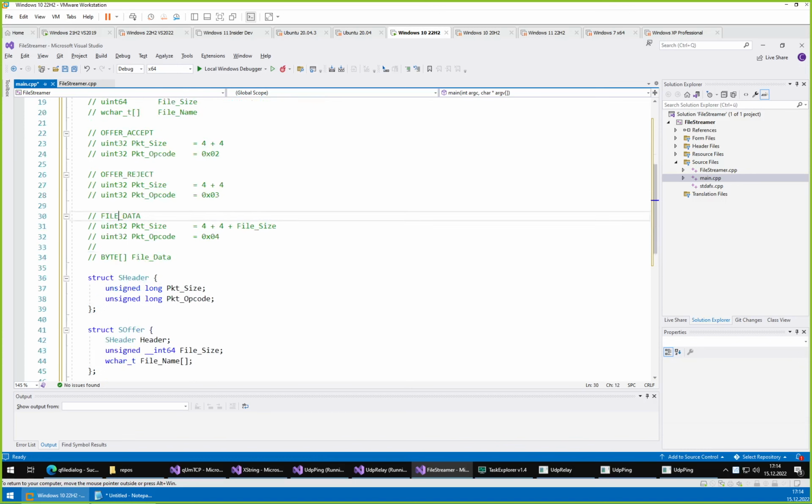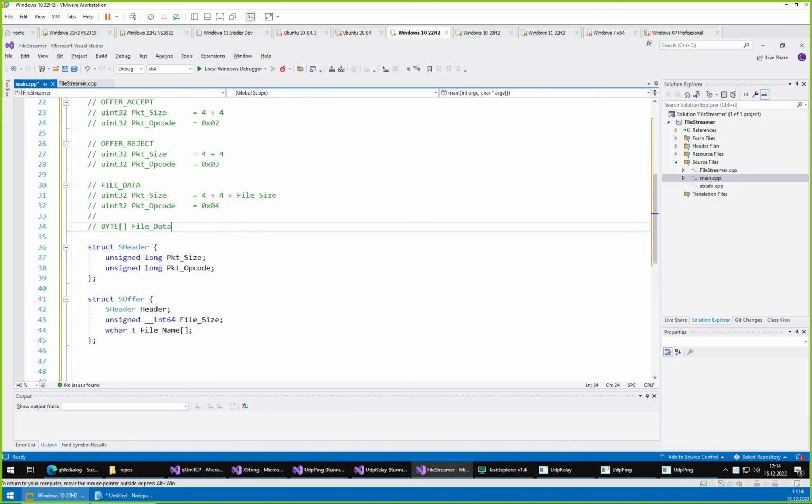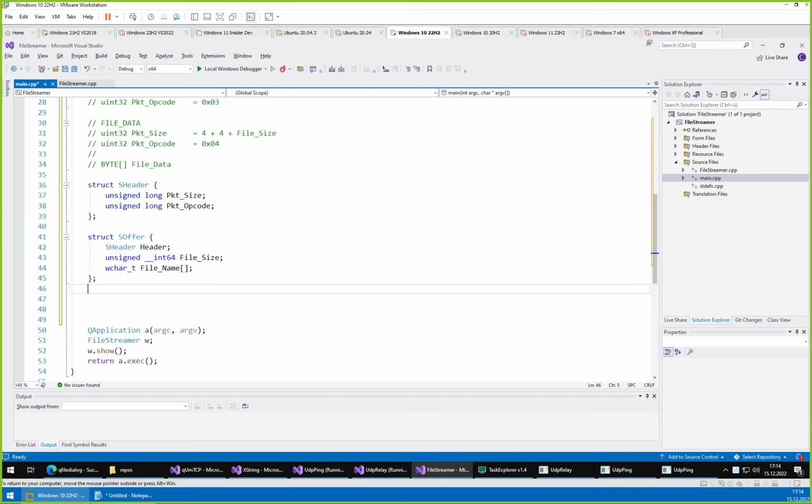And for the file data, it would be, of course, best if you would save the file data to the file as you receive it. So in this case, you would also just go with reading the header, and then just streaming the file data through the connection. So we don't need an explicit package for this as well.